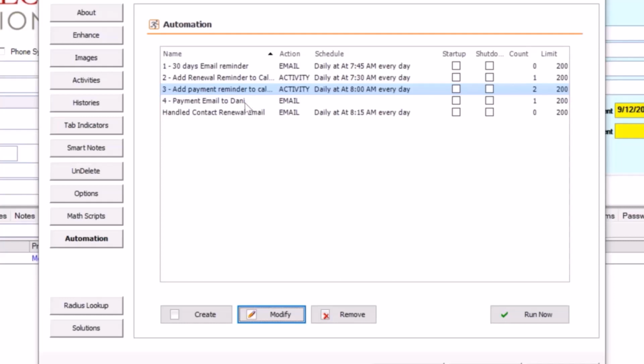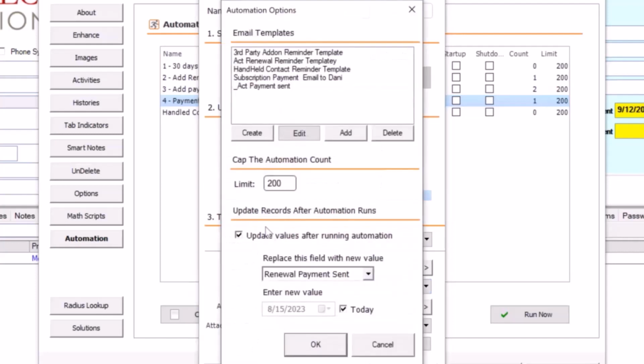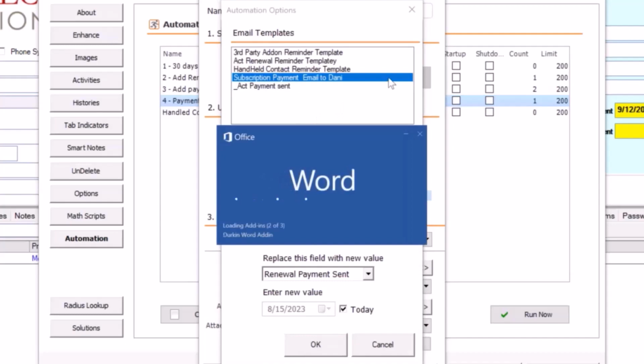And then last but not least, because I've had so many issues with SwiftPage applying payments properly to my customers, Danny Lewis over there, the accounting manager, and I have talked this through, and I created a template so that it will send an email to her. Let me show you what it looks like. I'm not going to send it because she'll actually receive it. Let's see here. There we go. Edit.